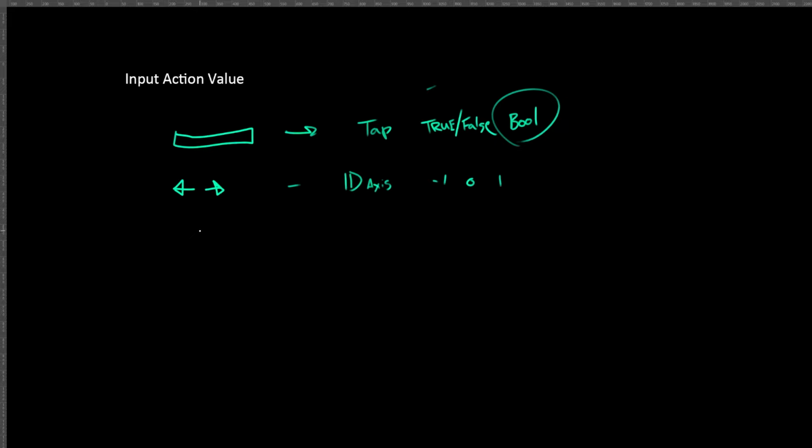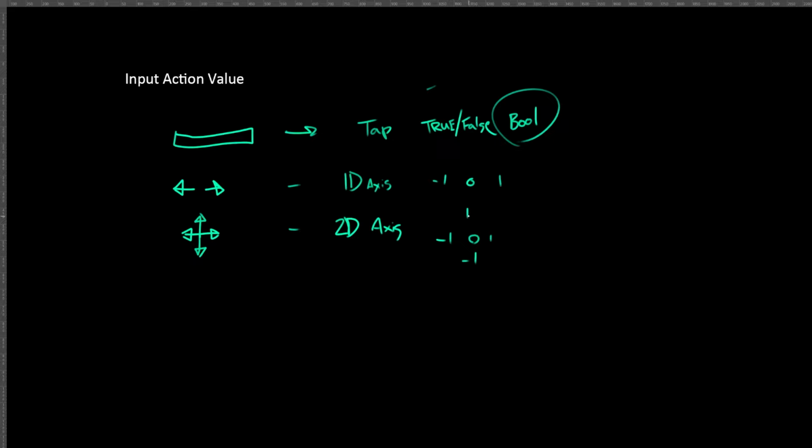Now, in our case, we want to move left, right, up, and down, and we want to process that all at the same time. So down, left, right. This is going to be a 2D axis. Because we have our up, down combining with our left, right, it's a little bit more complex. So now we want something like -1, 0, 1, 1, -1, something like this, right? It's a little bit more complicated. And we're going to receive 4 different button inputs and process that into a direction.